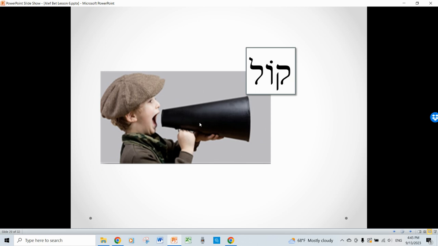He's making his voice bigger, kol. I just want you to notice how the kof extends slightly below most of the consonants in the Hebrew line of text. And just to point out again that the lamed extends the top part above the line of text. And here we have that vowel marker vav that used to be W with a holem vav. Kol.